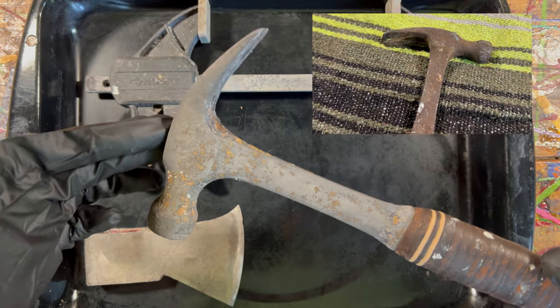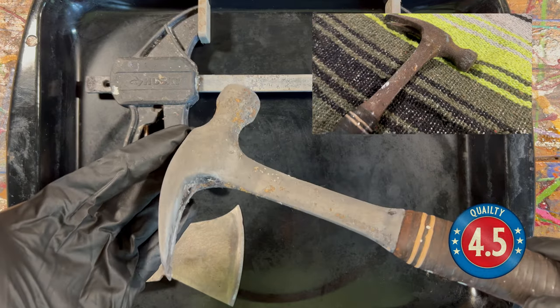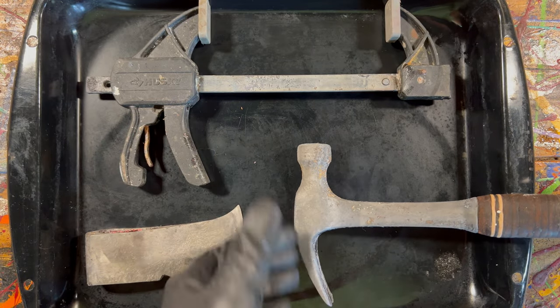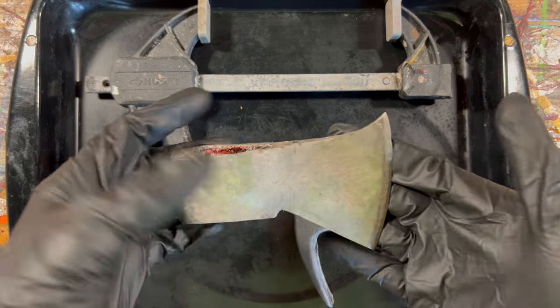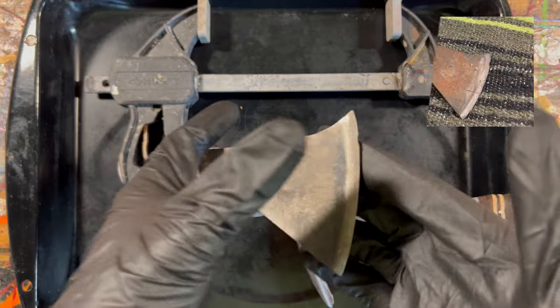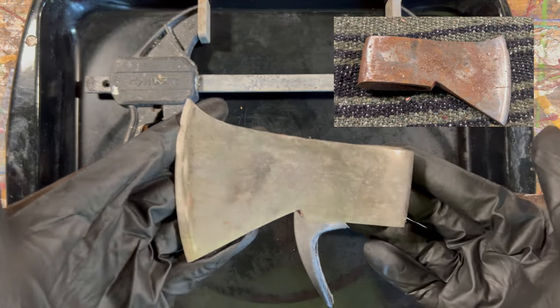In my opinion, I would give this product a rating of a 4.5. The only reason I wouldn't rate it a 5 is because it does take a bit longer for a deeper, heavier, pitted rust, and the fumes and the toxicity of the chemicals involved does make it a little bit less desirable to use. But overall, it's still the best formula that I've found to remove rust.